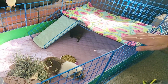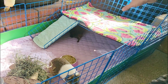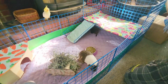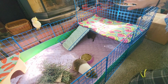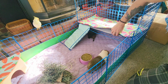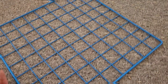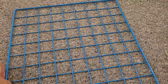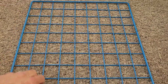Now, if you get a pre-made cage, like from Cagetopia or a place online, that comes with or has a loft addition, it's really easy to make a loft because all the pieces are included. But this, I just had a piece of Coroplast, and I zip-tied the grids together, and I'll show you how to do it really easily. So people do ask, how do you bend the grids to make a ramp? Because I'm making this loft myself.